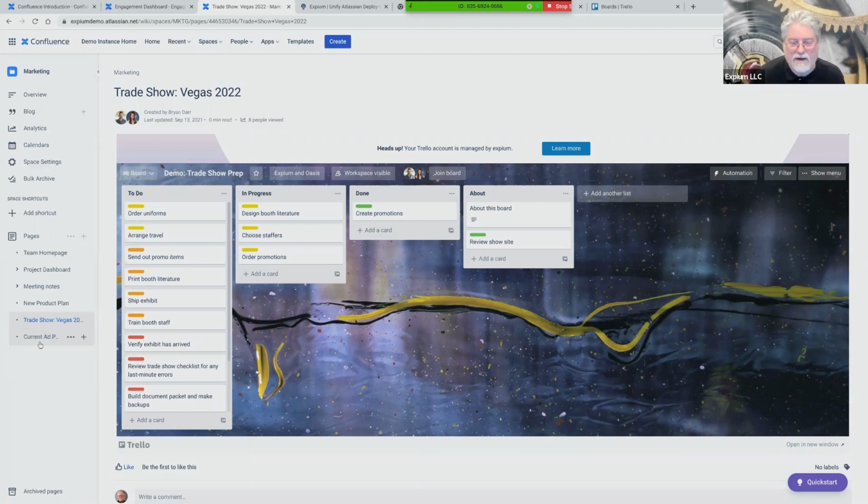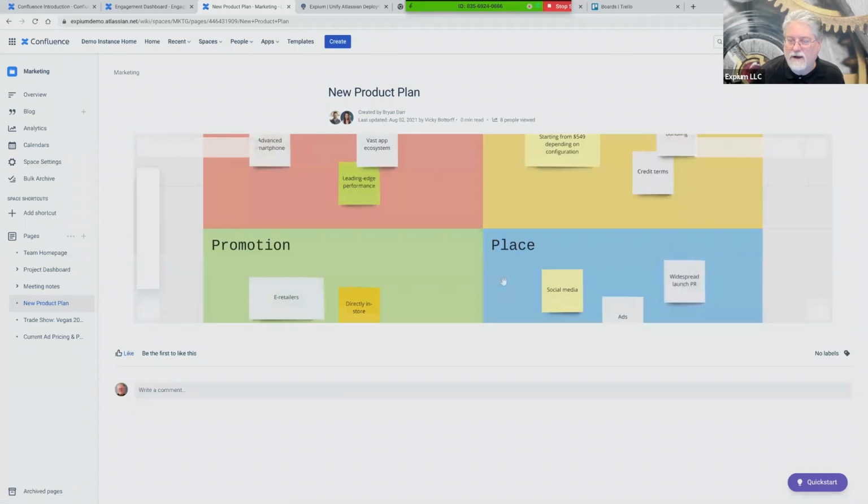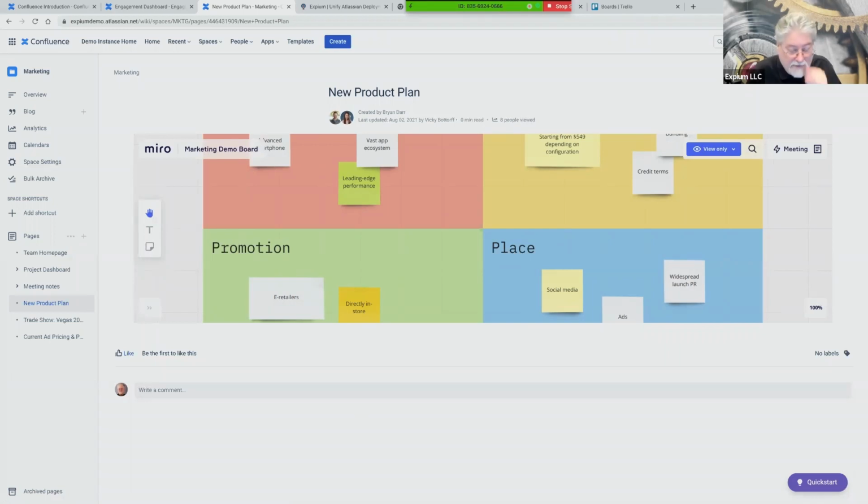It also can connect with Miro. Let me see if I have my Miro connection going there. Miro is a great tool that is useful for storyboarding your ideas. We use it quite a bit in our initial contacts with clients, so that we can visualize what the project is going to be about. So just a couple of great ways to bring in other products into your Confluence instance without having to have it hosted in the actual instance itself. As long as you're connected to it, you can do that.